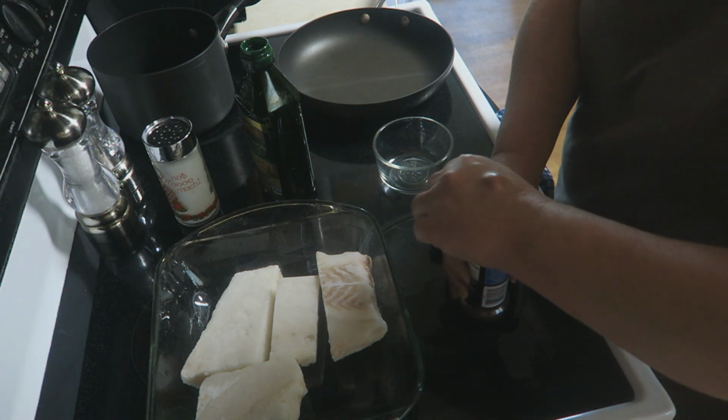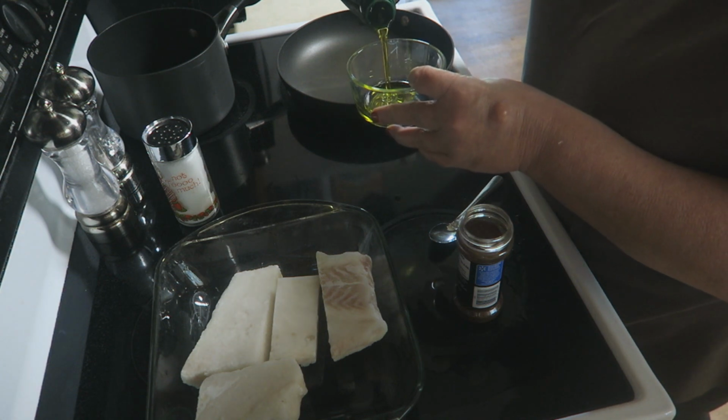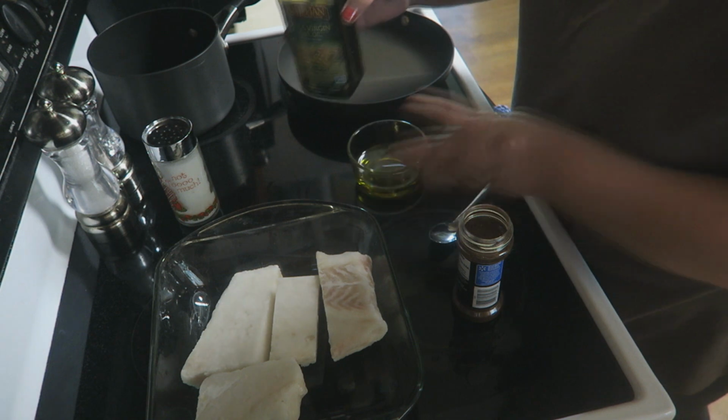But then I'm just going to do a quick marinade. You're going to add about 1/4 to 1/2 cup of olive oil.